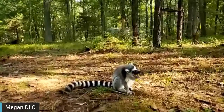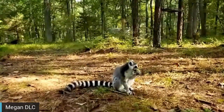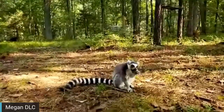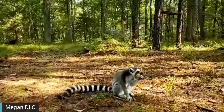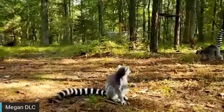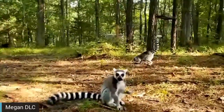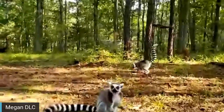Oh, and that was Gretel who just walked by us. And for those of you who are curious about how I'm telling them apart, let me see if I can get close to somebody who's got what we call a tail shave. So Hedwig here is a little easier. She only needs to be identified by the fact that she's a little lighter than everybody else. And you probably can't see it on the live stream, but she's got a little cowlick at the top of her head, right in the middle of her head. She's got a little point that sticks up, kind of like Alfalfa. And so that helps us tell her apart.